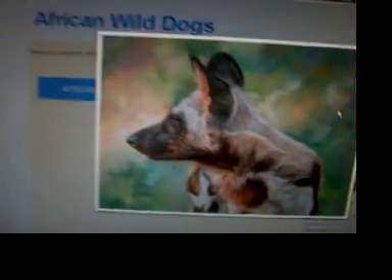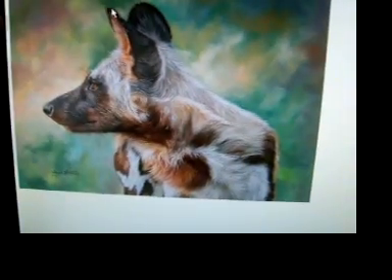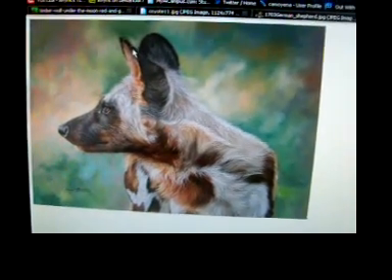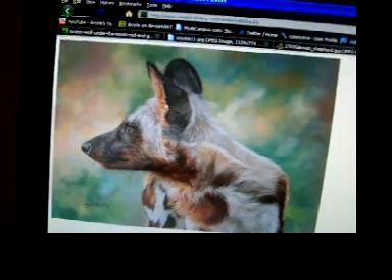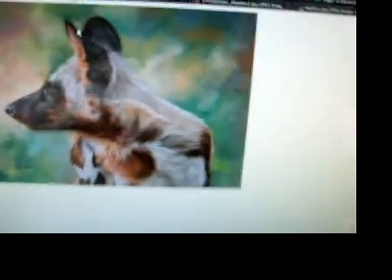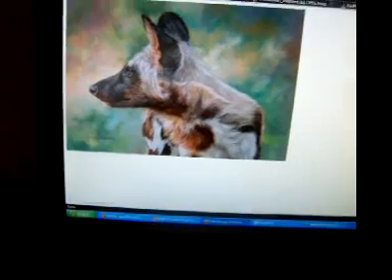This is a painting, so don't use this as actual reference. I'm just showing you because it's got the ear turned sideways. But you see that once it turns sideways, it's actually very thin. Even though from the front it looks like this giant satellite dish, it's actually very thin from the sides. And that's something that you want to keep in mind when drawing any sort of canine, because again, the thickness of the ear is different.